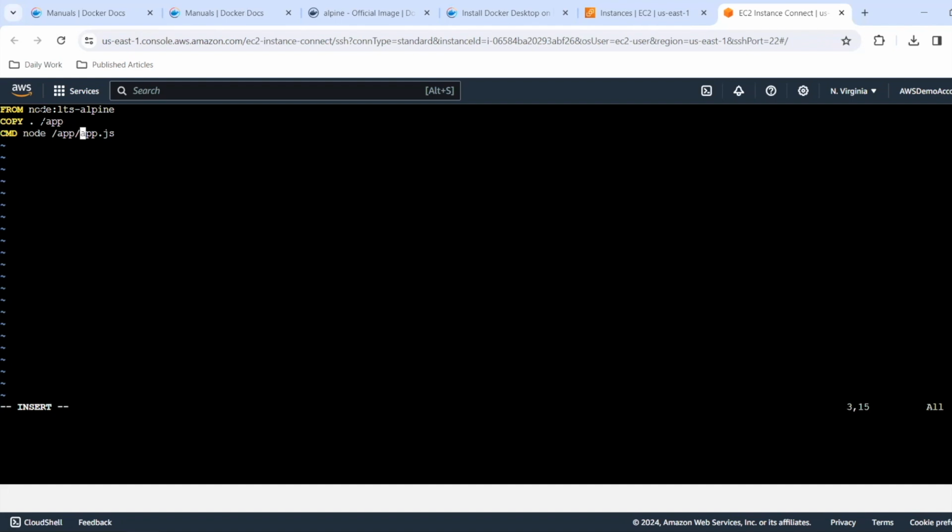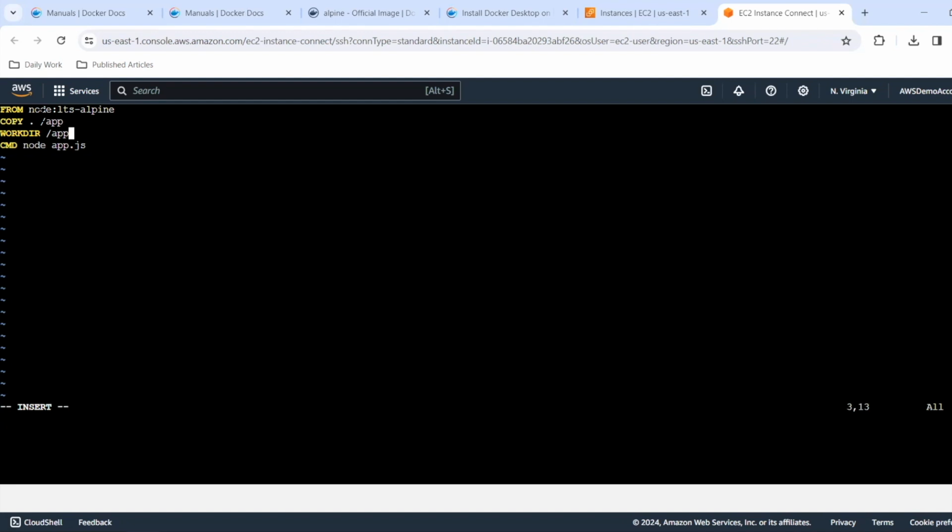Now for my case, it may not make much sense since I have only one directory structure, but sometimes you may have to repeat this /app directory in multiple steps. If you have such a use case, instead of repeating /app every time, you can set up a work directory and we'll do exactly that. We'll create a WORKDIR and there we are going to give the path as app. When I set that work directory, I do not have to use /app multiple times going forward in all other steps.